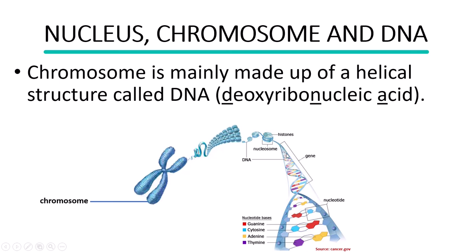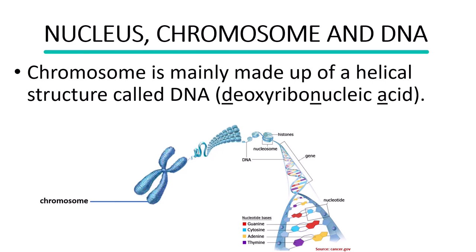And we see that there is a helical structure. This is the helical structure we are talking about. So this is the DNA. It is a very, very long molecule. So for now, let us note that the main component of the chromosome is DNA, and the DNA is helical in appearance. So that is what I'm showing with the cursor here. It is helical. So the nucleus contains chromosomes. The chromosome contains DNA. Let us note that point and move on from there.